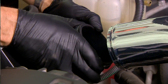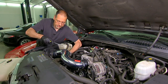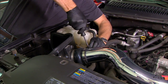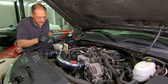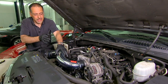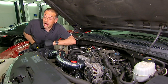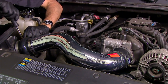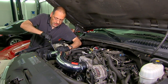All in, this will take you about an hour. It's not a difficult job — it's one that requires you fit and pre-fit things to make sure the clearances are all good. Two important points: keep all your old parts just in case. And secondly, don't leave anything inside this apparatus — not a washer, not a nut, nothing. Because after the filter, there's no other gatekeeper that keeps things from being sucked into the engine. The fastest way to a $10,000 bad weekend is to suck a nut or a washer into your head.